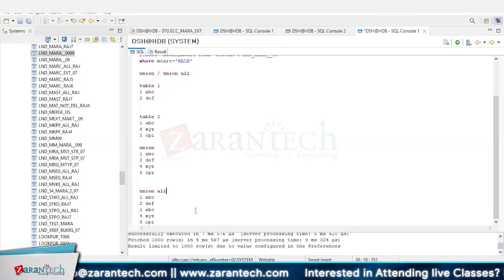But may I know, basically, when you are able to get the data in a unique way with union, then why do I need to use union all? Take for instance, if there are two worksheets, I'll give you an example where one worksheet basically tells who are the employees, the sales partners who had done the material sales, and the second worksheet tells which are the materials which have been sold at a high level.